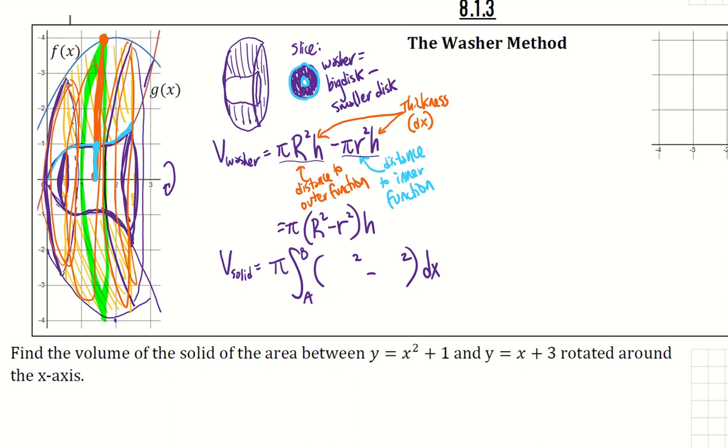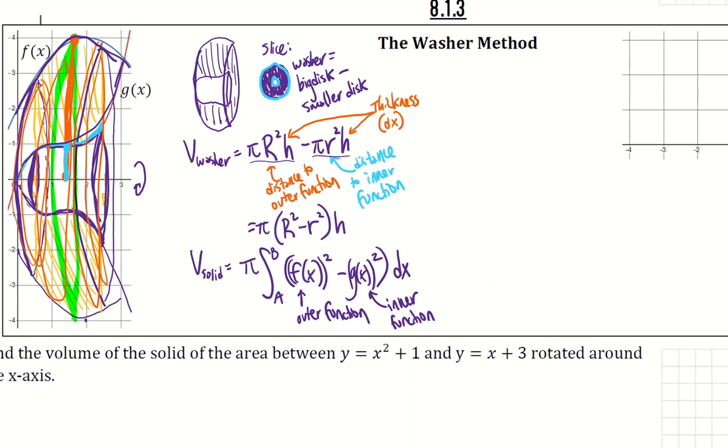So remember that big R goes to the outer function. In this case, that's f of x. And then my inner function was g of x. So that's the outer function. It's the one that's furthest away. It's going to be the longer radius, or gives us the longer radiuses, radii. And then g of x is going to be the inner function. So that part's important, that you always have outer function minus inner function. Outer function squared minus inner function squared, I should say. Okay.